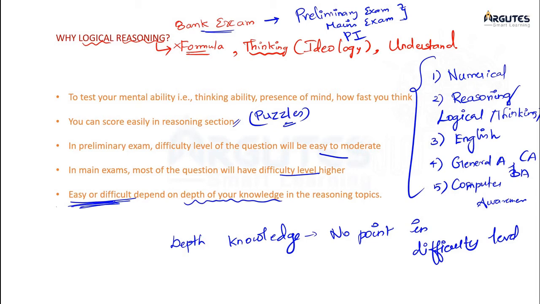Now, the next thing which you're going to see is the part of logical reasoning in bank exams. In bank exams, I told you there will be a section called logical reasoning. So how many questions, or what is the part of logical reasoning in those exams? First we will see what all the bank exams we have. IBPS PO, then IBPS clerical post, then SBI PO. SBI PO is nothing but State Bank of India PO, State Bank of India clerical post, Railway Recruitment Board PO, Railway Recruitment Board clerical, and NABARD. So these are the bank exams which you are going to give coaching on.